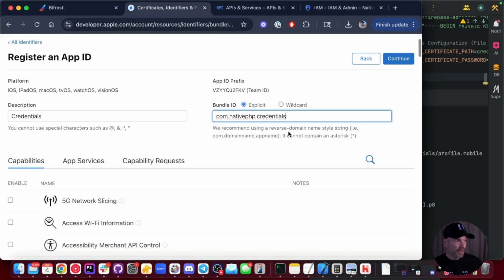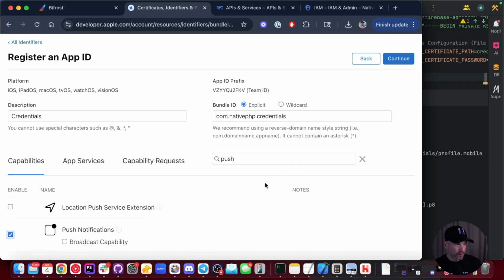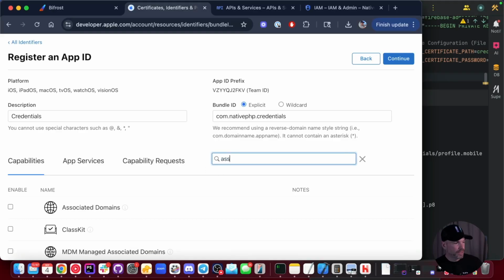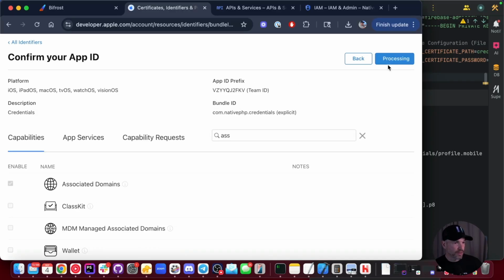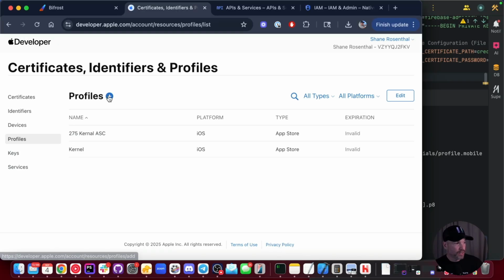All right. Important. This is where you have to tell Apple what kind of entitlements, what kind of permissions you're going to want for this application. So for example, if you want push notifications, even if you don't want them now, but you think one day in the future you might want them, go ahead and add them. If you want the, what are they called? The universal app links, deep link kind of stuff, go ahead and type in associated domains and check the box for that. We're going to say continue. We're going to say register. You didn't download anything for that, but it is important because when you go to the next step, which is your profiles, that's when the rubber meets the road.